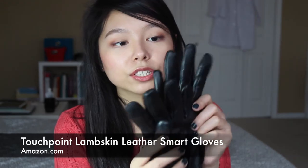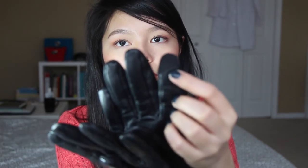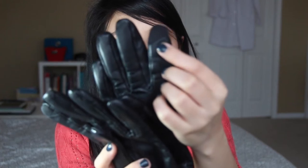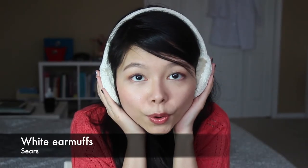I have leather gloves for winter. These are smart gloves so I don't have to remove my gloves to use my phone or my tablet. I have my house keys with my little name on it. And of course I have my little earmuffs for the cold — if I wear these I don't even need to wear a hat to keep my head really warm and toasty.